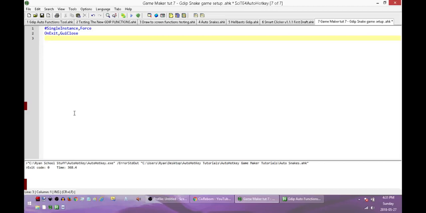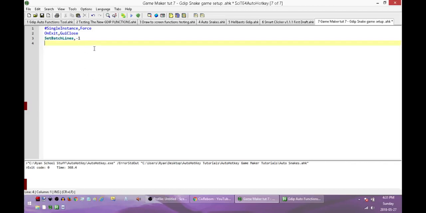So if you ran your script 1,000 times, you'd end up eating up all your memory. It's no problem when you restart your computer, all that memory, all that RAM comes back. But what we'll do in this one is make sure that when you close this, it releases all the memory.